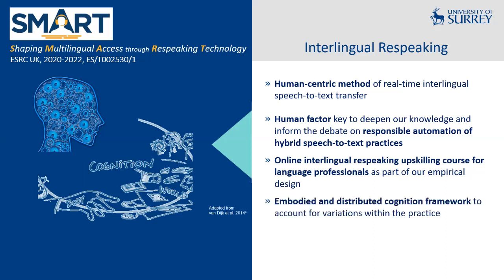For this reason, we have adopted an embodied and distributed cognition framework which extends the reach of what is considered cognitive beyond the individual to encompass interaction between people, resources, and materials in the environment. As we explore these variations in respeaking, we always come back to what this means for the person. So, in our attempt to systematize the practice, it is worth spelling out some key dimensions that can have an impact on how and how well respeaking is performed, but which to date have not been fully explored.